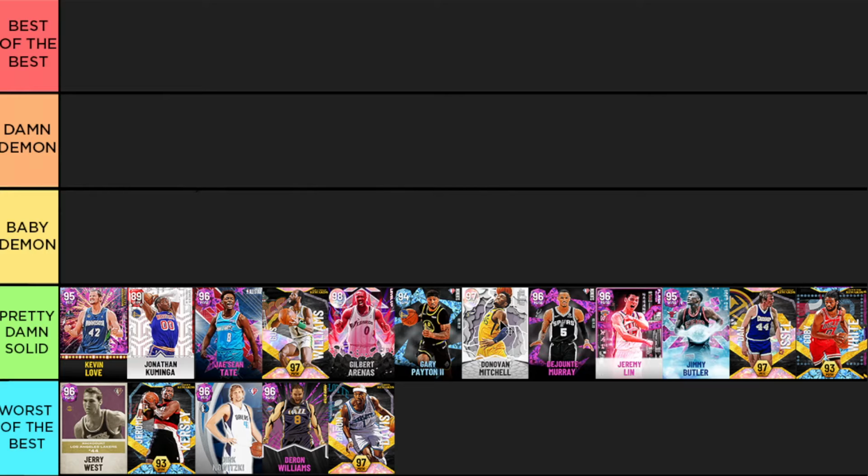Jeremy Lin's up next, and I had to move Lin down even though he has amazing dribbling animations. He's an awesome slasher, and his defense is pretty damn good, but Jump Shot 40 on that normal timing is just way, way too easy to contest. I just think it holds back Lin way too much. Jimmy Butler, just a Jump Shot 22 cone that has a great defense.